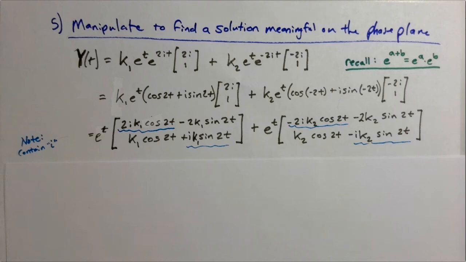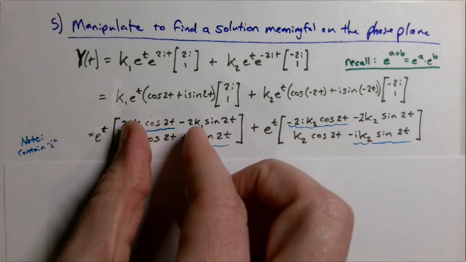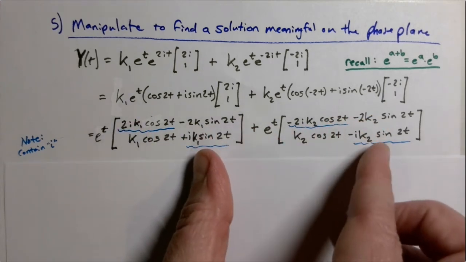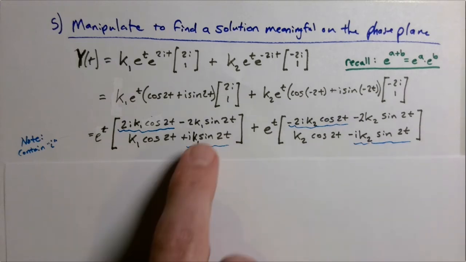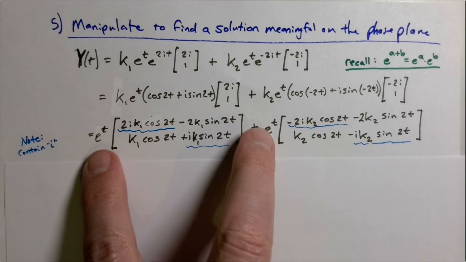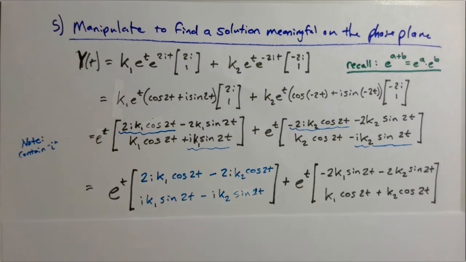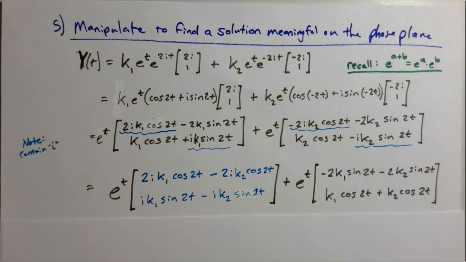And so what I'm going to do on the next stage here is, on the top, group together the blue underlined things, and on the bottom, group together the blue underlined things. I can't mix and match vertically, but I can combine horizontally. Everything is multiplied by e to the t, so that's not a problem. And the next line gives us something like this, where we have the imaginary containing values over here in this matrix, and then these are all just real values.